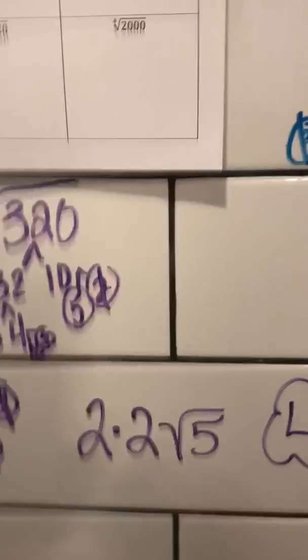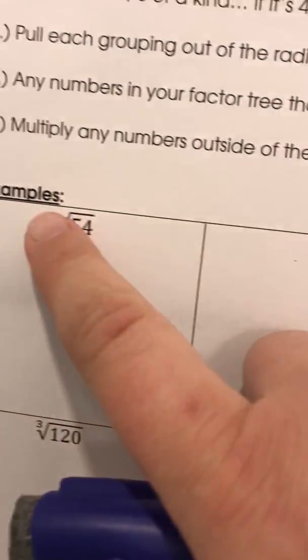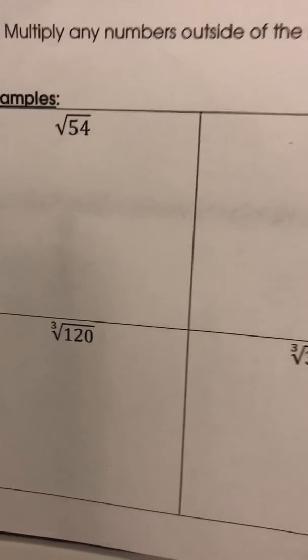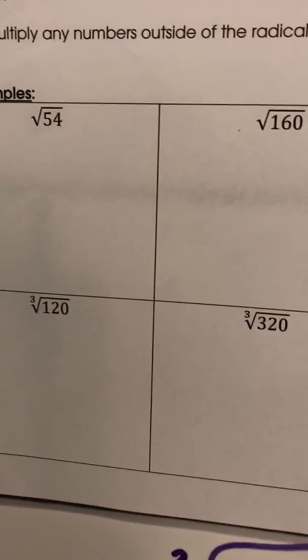All right, guys, I have 1 left, and this is a challenging one. We only have 1 of these on the worksheet for you for tomorrow. This one is different because the index number is 4. If we were at school, somebody would yell out, well, that means we need a group of 4. And you're right. Hopefully you guys were thinking about that at home while you're watching this. When we had an index number of 2, or like an invisible little number, we assumed it was a 2. We needed partners or groups of 2 to come outside. When we had the 3s in the last 2 examples, we needed a group of 3 to pull it outside. With the 4, we need a group of 4.